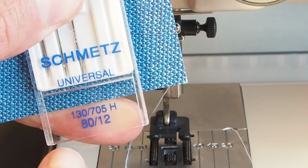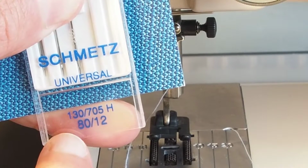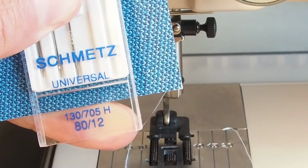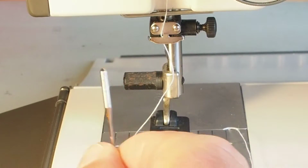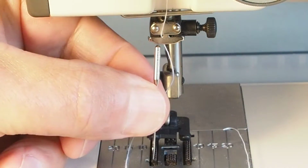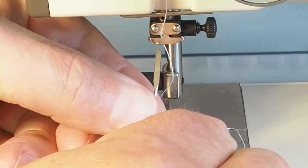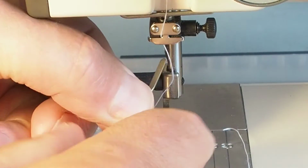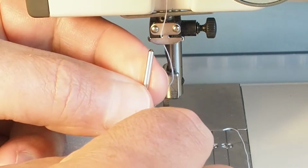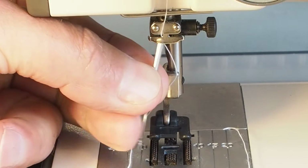So the universal works with the Elna Lotus. We've got a 130/705H universal. I'm using a size 80/12. Just make sure that you've got the needle in the right way. So with the Elna Lotus here, the flat surface goes to the back, faces the back, and we want to be using a brand new needle.